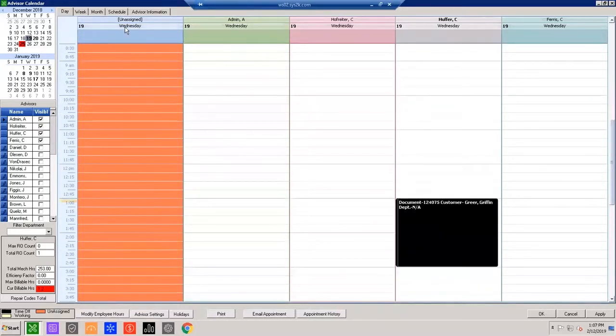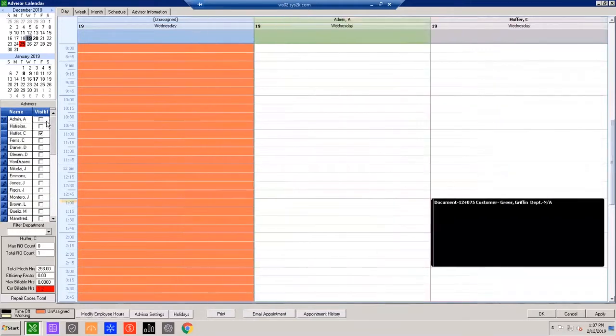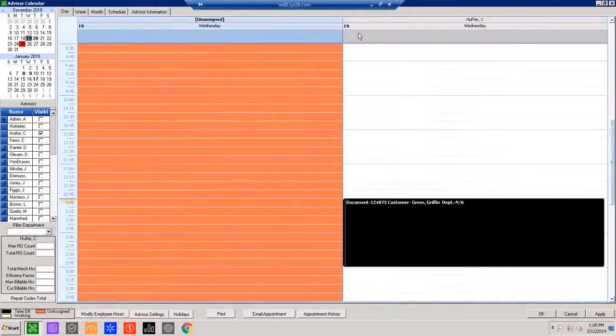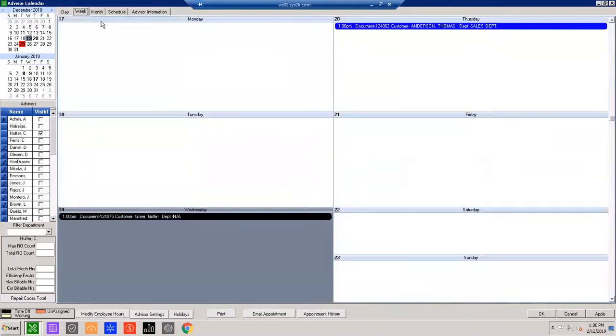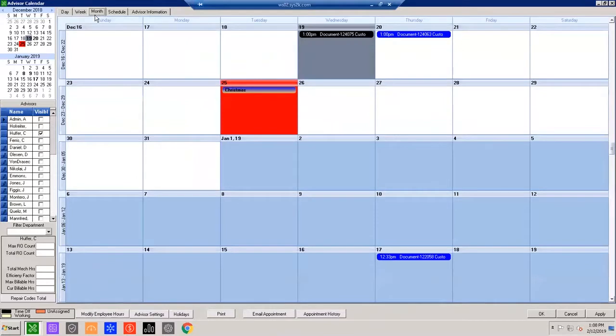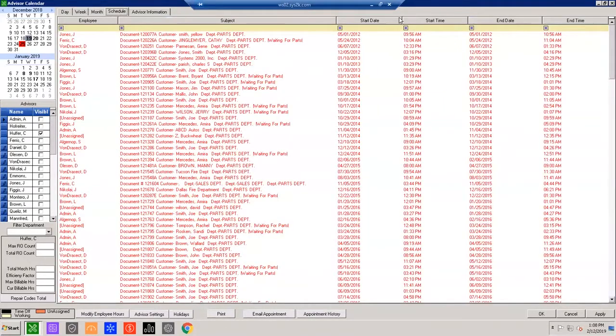As you can see, we're actually just looking at Wednesday for our multiple advisors. Maybe you don't have 4 shop advisors, you just have the one. So I can take off everybody but Chris, he's our only shop advisor. So your calendar may look like this. We could take a look at his schedule for the week, for the month, including holidays, and then we can see some of the other scheduled information, like here's all these jobs that never got scheduled onto the calendar.